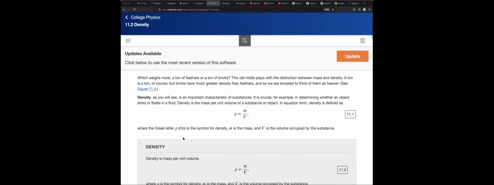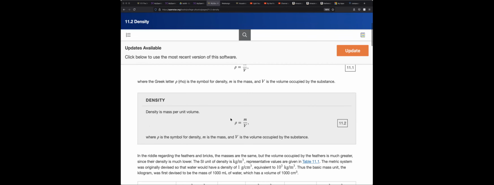When we're talking about materials in general, we often talk about their density. To define the density of a substance, you need to know the mass of that substance and how much volume it is occupying at that time. And you divide the mass by the volume to get the density. This letter here we use for density, that's rho, R-H-O, rho for density.